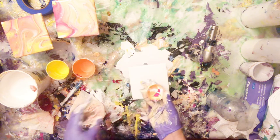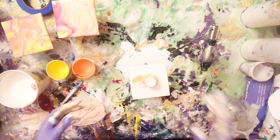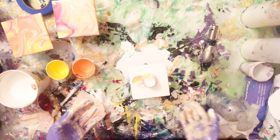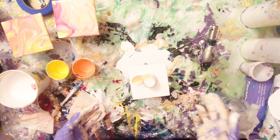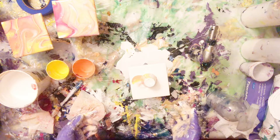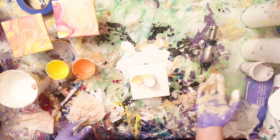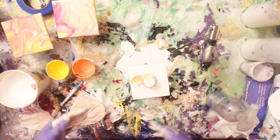Same as before, we're going to flip it over onto our tile. I just have to practice flipping it over — it just takes practice to not be scared you're going to get paint everywhere. Even being as messy as I am, I've never had it go everywhere. You have to use your wrist, not your whole arm, because using your whole arm is how you'll get it everywhere. Use your wrist and flip it like so.